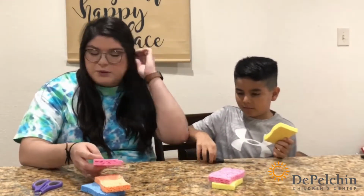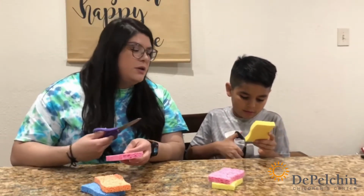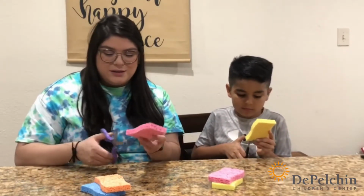For our second step, after we marked all of our sponges, you're just gonna cut them into strips. Make sure that you try to cut them as straight as possible if you didn't mark a line down completely. So we're just gonna do that. For this part, your kids can help you, that's okay. Just make sure that you're watching them so they don't cut themselves with the scissors.